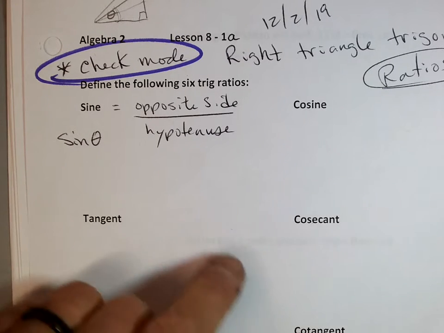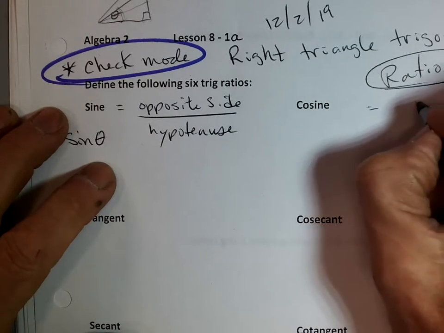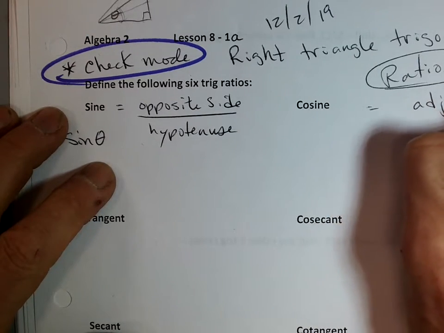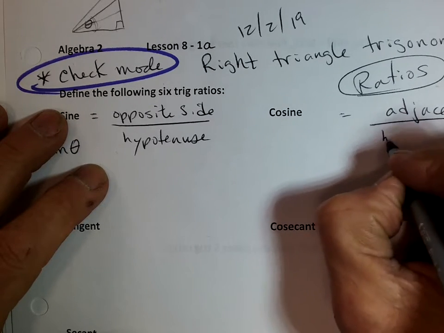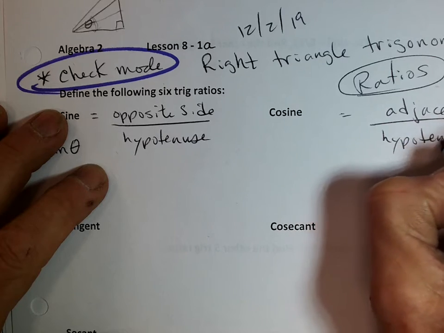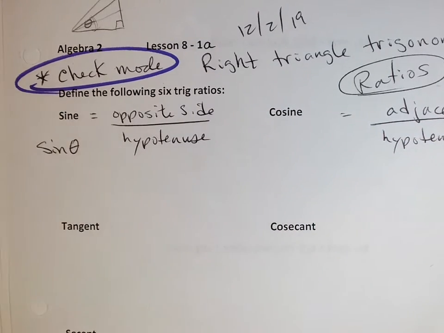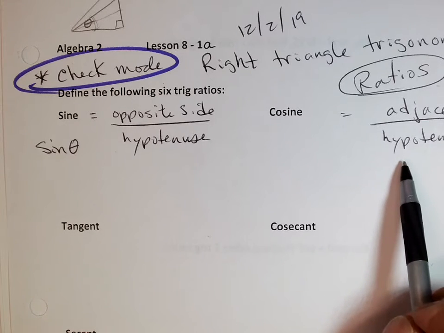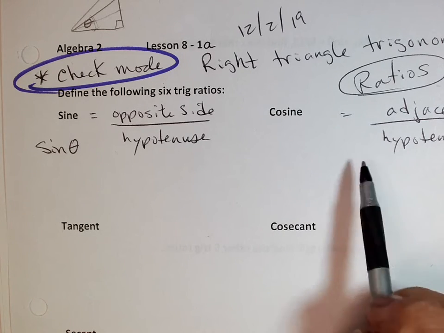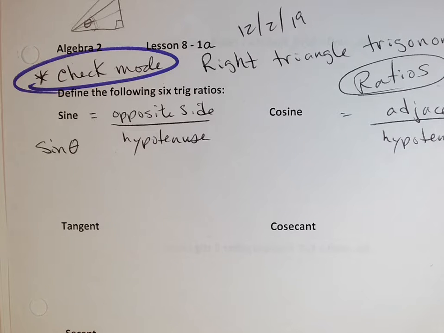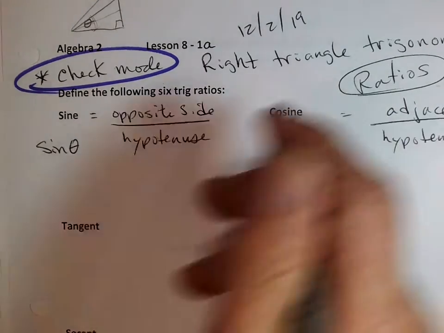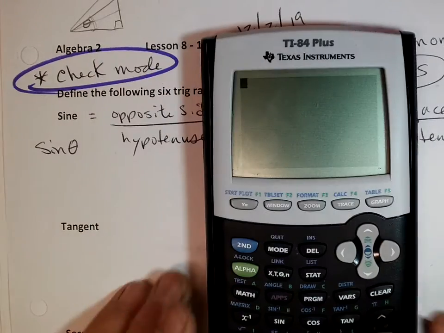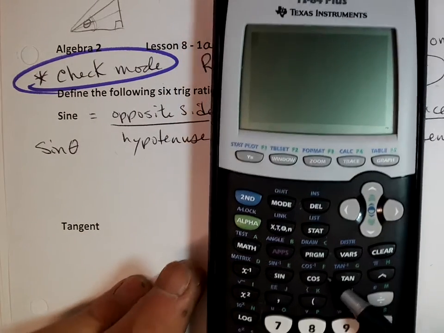So now, cosine is equal to the adjacent side over the hypotenuse. So it's a ratio. As one side gets bigger and the other side gets smaller, the angle changes, right? It's a relationship between three things: two sides that can move and the angle. So that kind of makes sense. And it's just cos theta again in your calculator. It says cos, but it really means cosine, okay? In your calculator, it's right there.